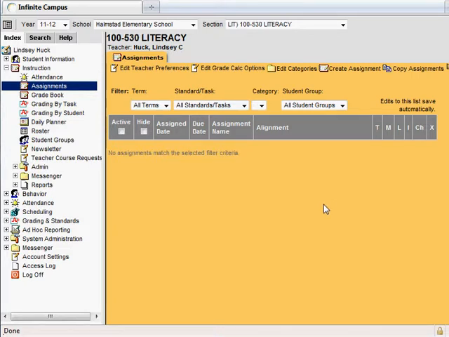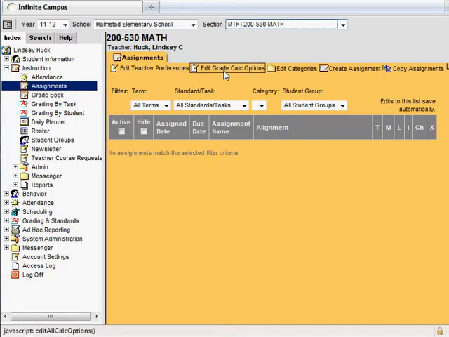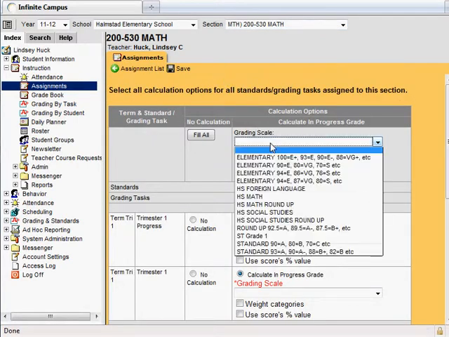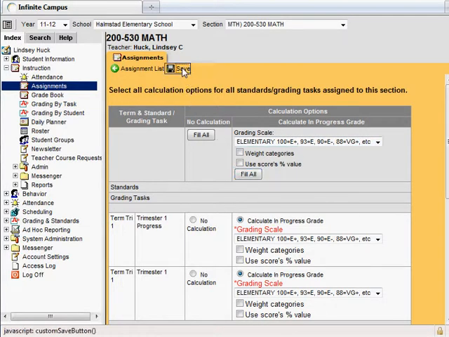Now let's go ahead and repeat these steps for all the other subjects, but assume that they will only have one category and not be weighted. So I'll switch to our math class, Edit Grade Calc Options, select the grade scale, Fill All, Save.